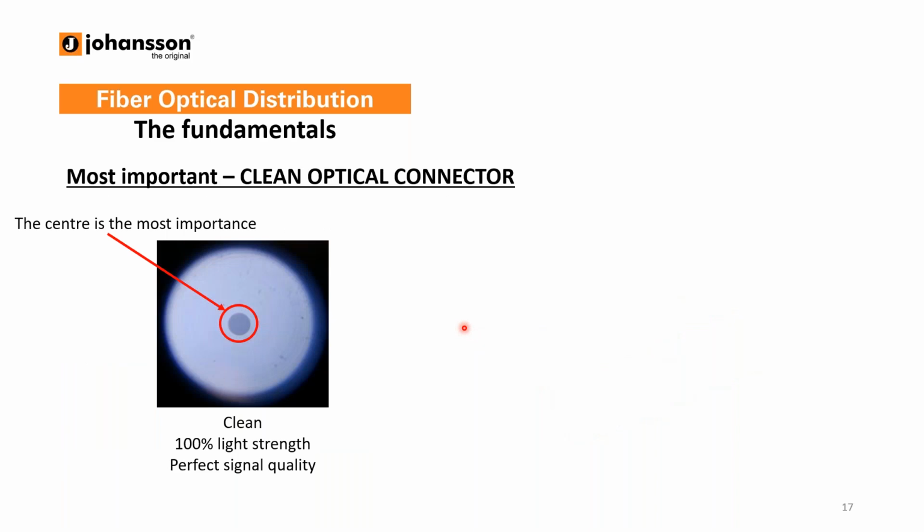And the last thing I want to mention, and it's maybe most important in optical solutions, it is of utmost importance that your cables are clean. So you keep them clean, make sure they don't become dirty, because this is the cladding, this is the core of an optical cable. So this is the 9 micrometers you see, and this is the cladding. So this is how a clean cable looks like. And basically this will transmit or let 100% of the light through.